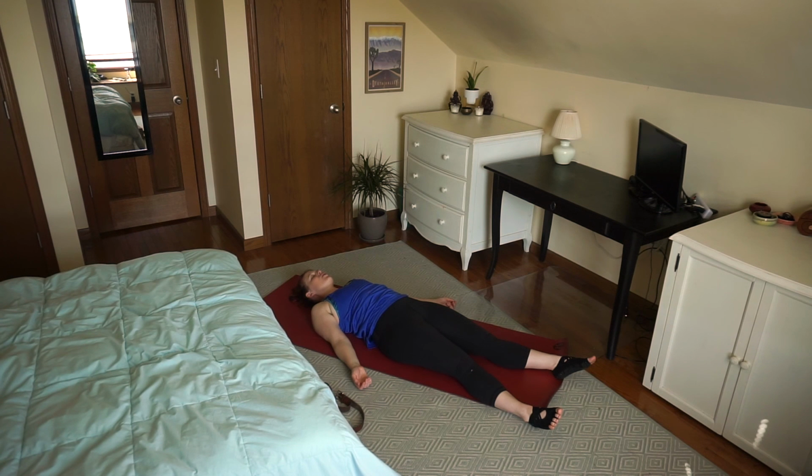Allowing yourself to be totally relaxed. Feeling so thankful that you did this. So calm and ready to just let everything go. And float away in a deep and restful Shavasana.